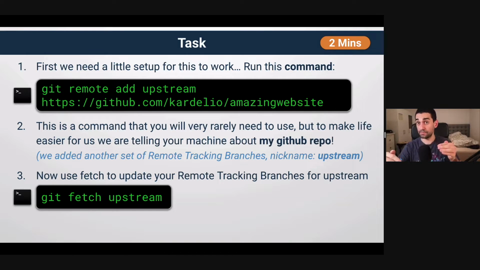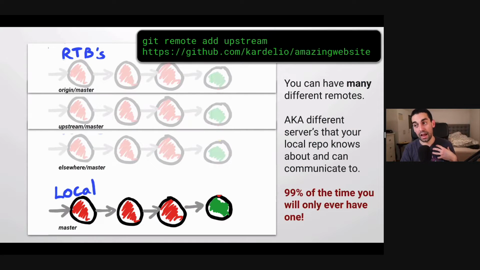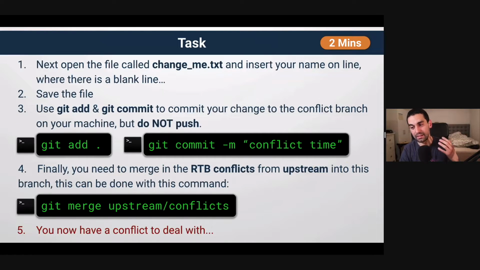Once you've done that, on your machine now, your remote tracking branch of upstream conflict will have my new changes in it. And if you hadn't guessed it, the final bit is git merge upstream/conflict. And we're finally back on track to where we should be. Do that now. It will cause conflicts. The thing is, how am I going to get the conflicts on my machine?